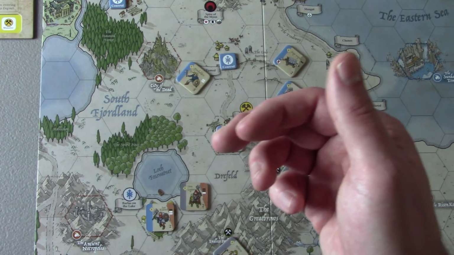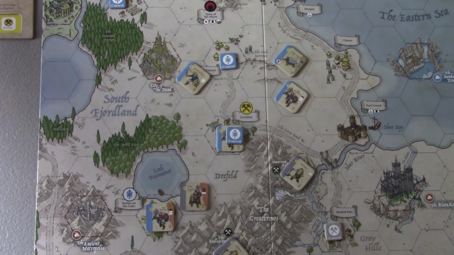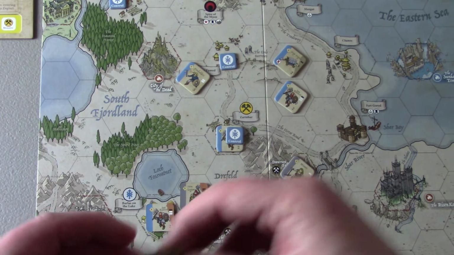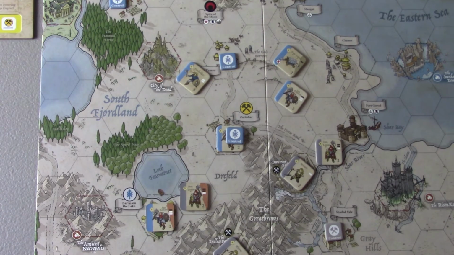What we could do is place the unit in Shaded Vale, and we can afford an Iron Legion, so we'll buy an Iron Legion, and we can send them 1, 2, and we can try and attack the fort first. See, we got there first, and if we take that, we'll be able to loot it, get some gold, and we'll also be able to bump up our income. But we'll roll 3 dice, and we'll need at least 1 six.